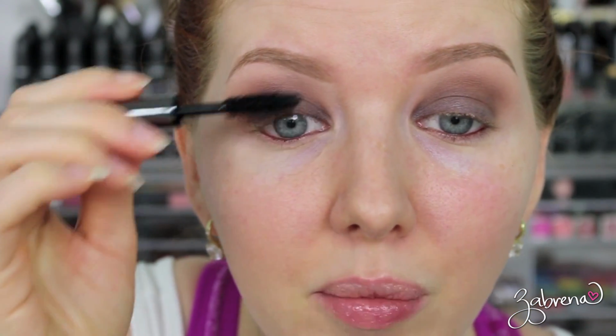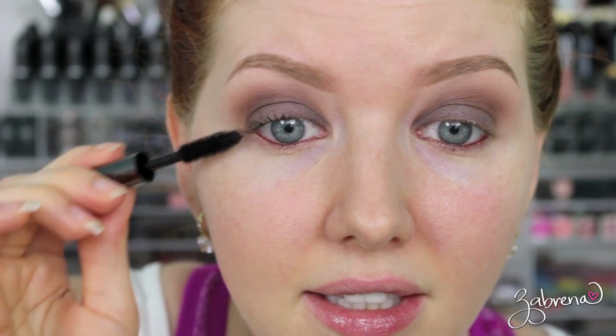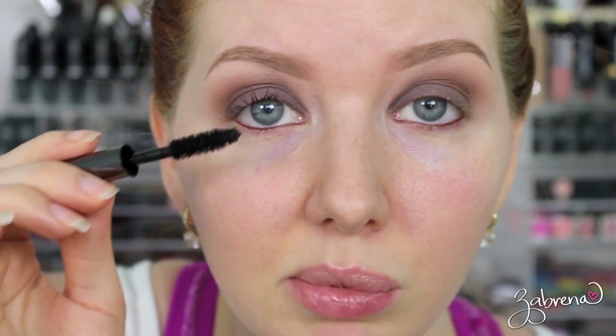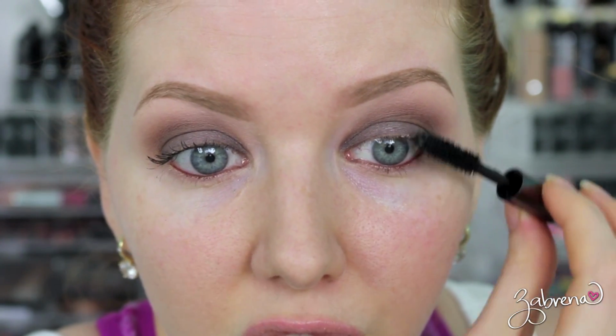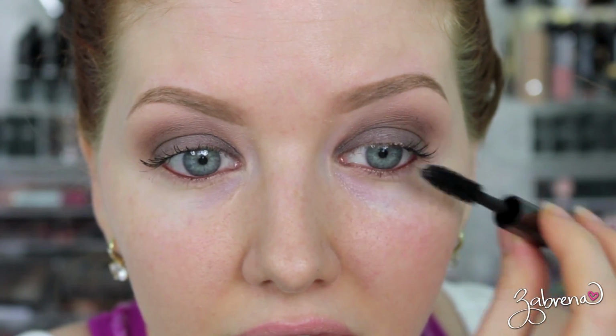But what I have a problem with is the formula. It's a very wet mascara. It does not dry quick enough for me. And it gets everywhere. I'm gonna stop talking because I'm gonna get it everywhere. I don't think that they make a waterproof version of the Perversion Mascara. Am I right in that thinking or am I wrong? And I think that was my other problem. See, I already got it on my doggone eyeshadow.